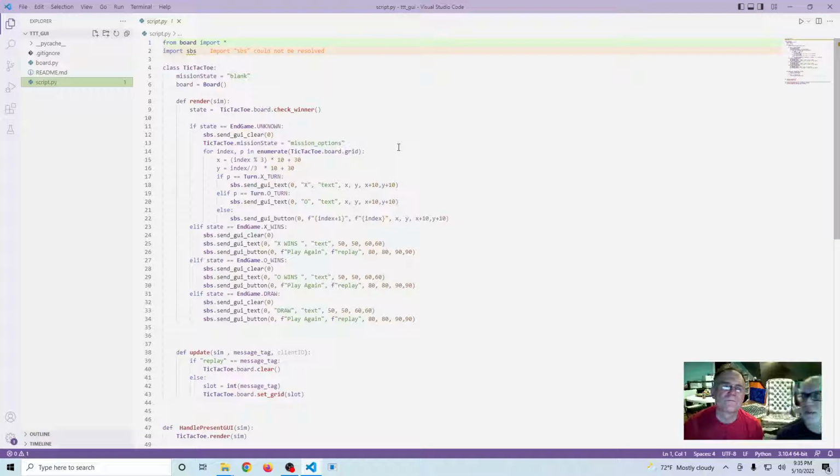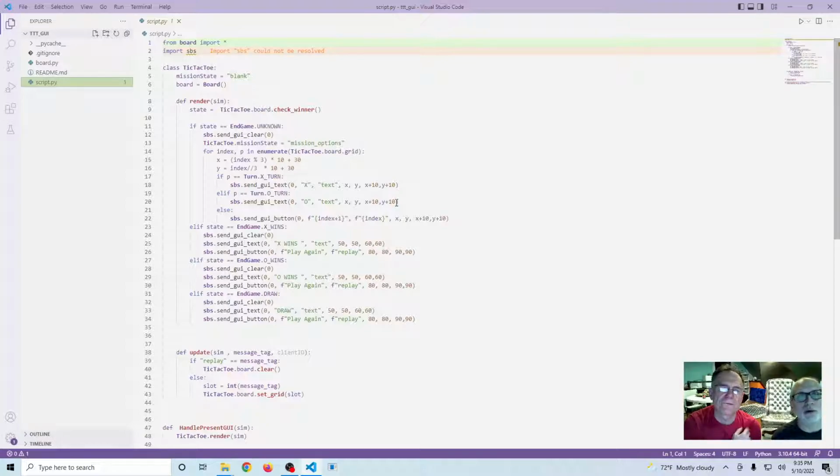It's just like the mission state, or the GUI state that we were doing before. We end up really not using it that much, so maybe it's not necessary now that I look at this. But okay, the next thing is we're going to go through our grid. So the index is, just like we did with the string, we're getting each slot in the board, and we're getting the index because we may want to do something fancy with the index.